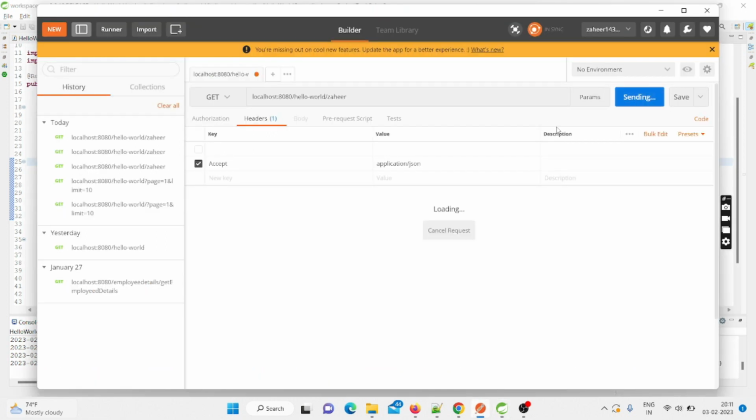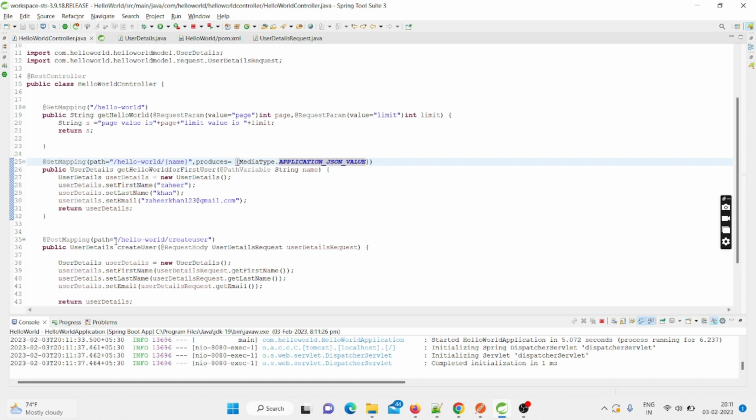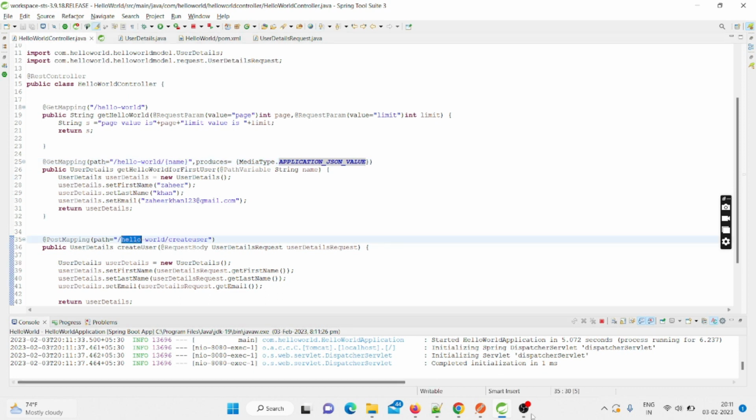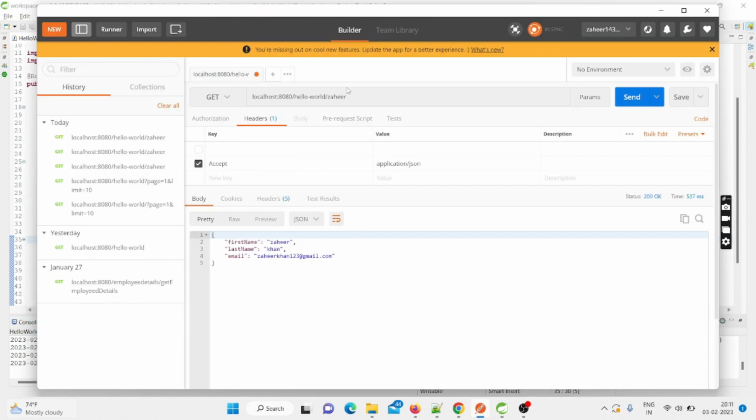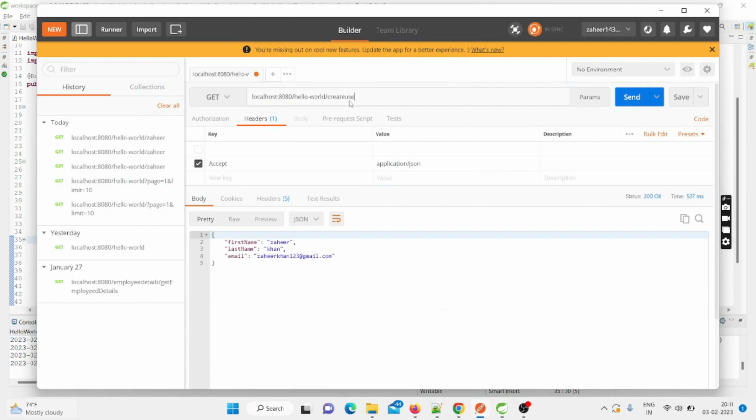So let's hit send. So it's in JSON. Our post mapping path is helloworld/create-user. So we'll give that path in Postman: hello world, create user.